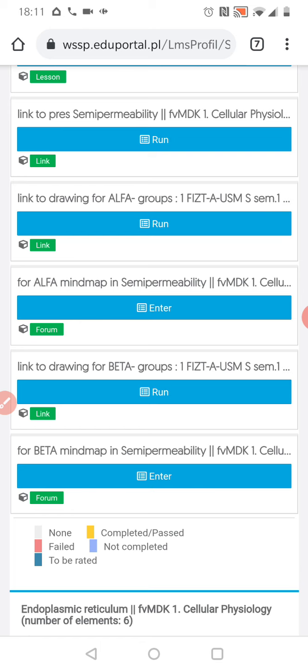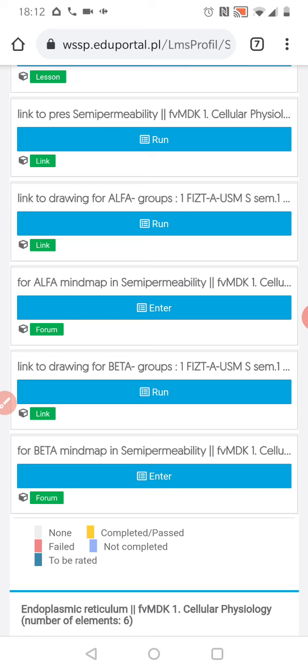But I will provide separate videos with instructions on how to perform the mind mapping. Don't be afraid that you won't be able to do it, because it's for the whole alpha, so for the whole half of the people that will be coming to the class, you would just need one mind map.